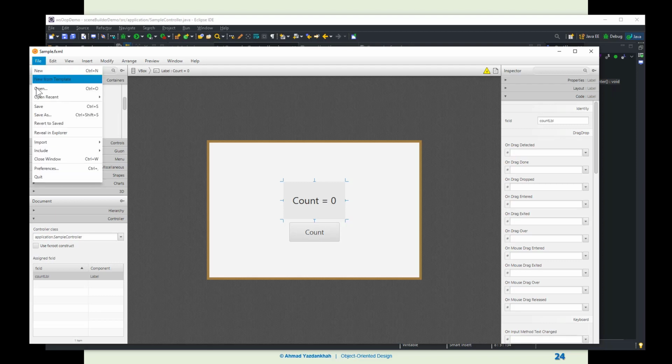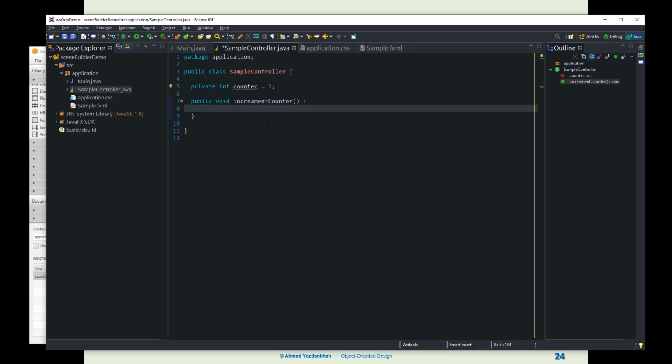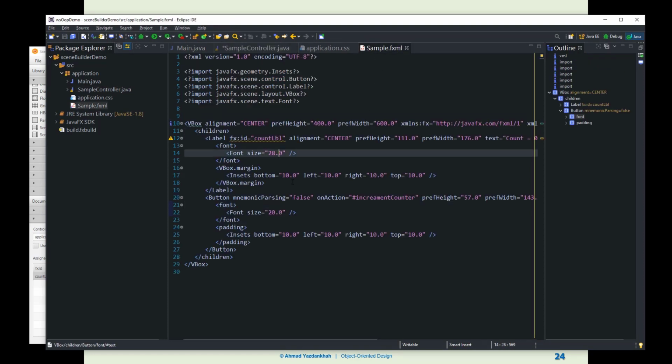Let me save this code here and go to our Eclipse and look at this sample fxml. You see, it was changed. For example, look at this, on action was added, right? It's the method that this button should be bound to, right?